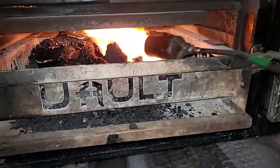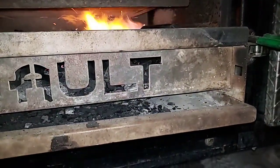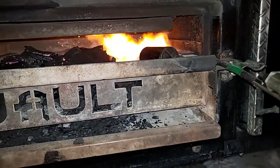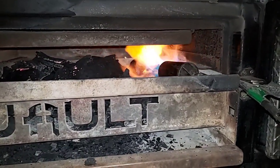I need to put on my gloves. Okay, I think that's fine right there. Don't you fall out. It's moving. Okay, I think that's good. Y'all gonna get that blazing?